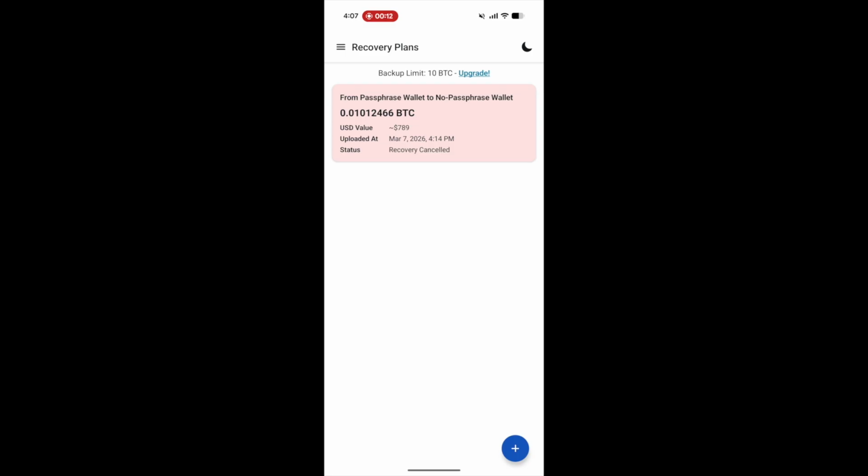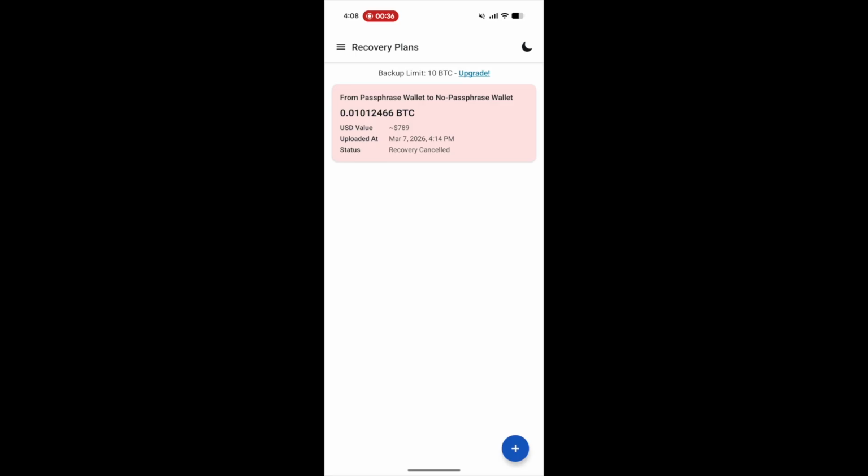And suppose I've uploaded the PDF files and the JSON file to my Google Drive. And I've shared it with friends and family just in case. If I forget my passphrase, I will always be able to broadcast the transactions. And after 2 days, in our case, the Bitcoin will move to the same wallet without a passphrase.